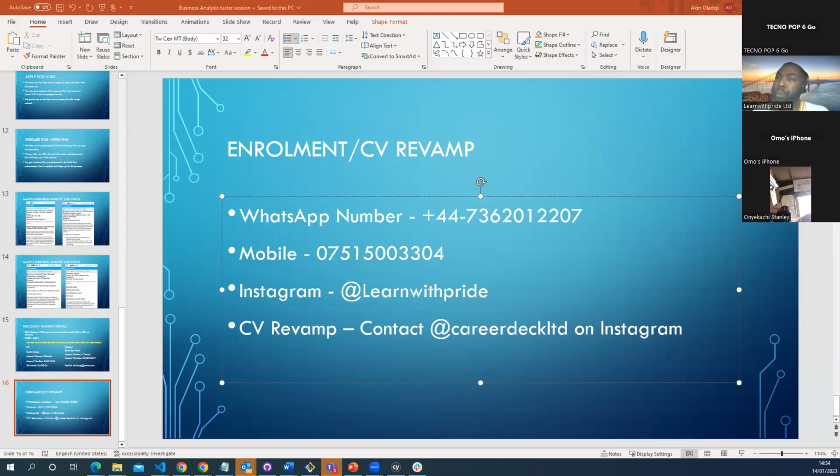Take for example, Jira. If you are trained on Jira and after the training you start applying for jobs, and where you landed that role, they are using Azure DevOps, which is different from the Jira that they used to train you. Because of your knowledge of Jira, you will be able to function effectively on Azure DevOps because they are the same thing.